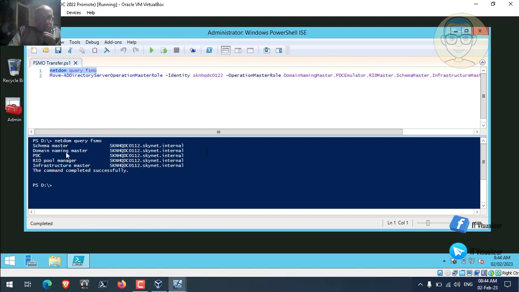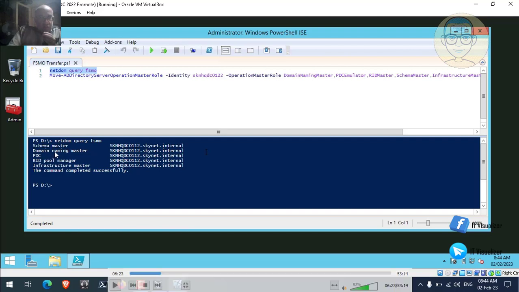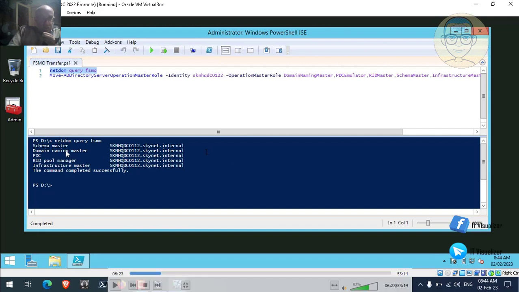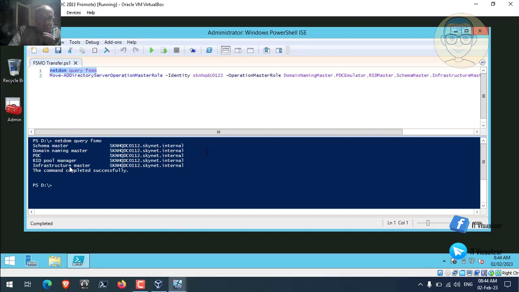For some reason, when I run this script, these 3 roles, domain naming master, PDC, RID pool manager, are transferred to our new server that contains Windows Server 2022 Datacenter on it. But as for the schema master and infrastructure master, they are not transferred directly.